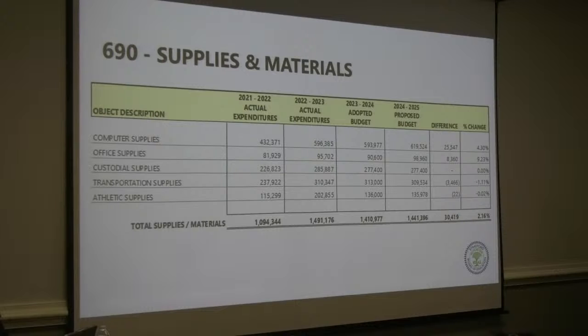And fortunately, when we locked in, that began last November, we were able to save some money because the per gallon price did decrease. And lastly, the athletic supply accounts have been basically level funded for fiscal year 25.